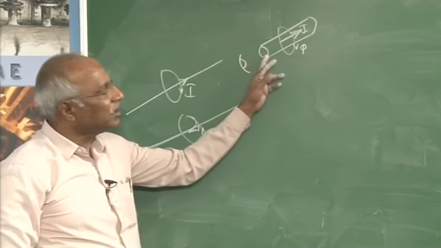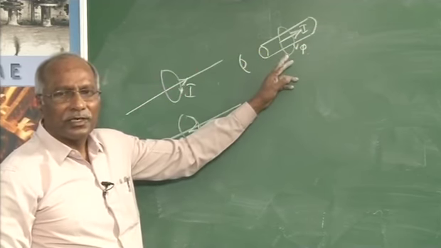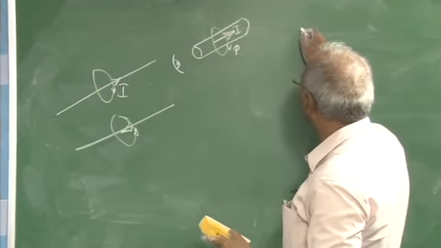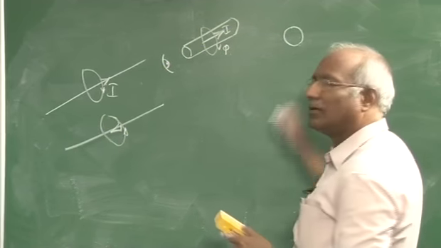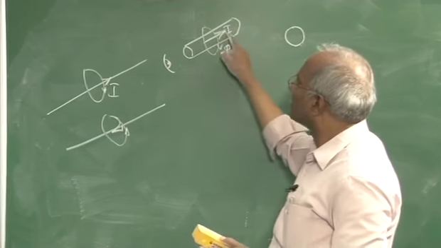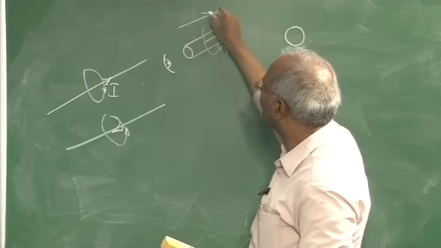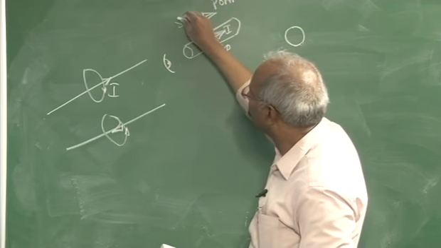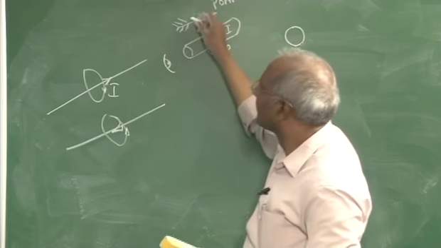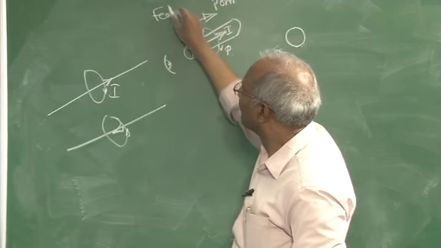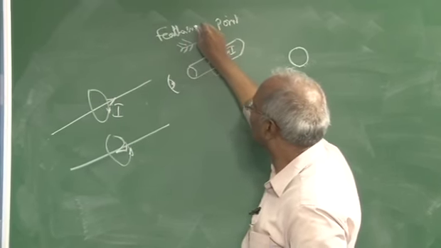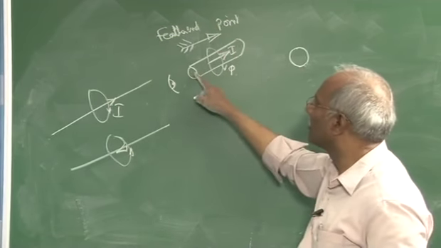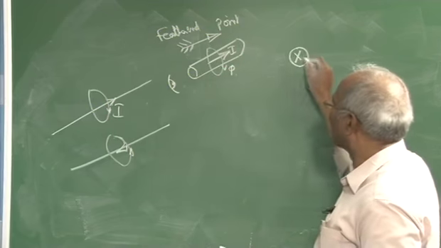Every time the conductor cannot be represented by a long line like this. So in that case, some representation will be used. When seen from the observer, the conductor is represented by a circle. The current is going away. Think of an arrow which has a point. This is the point, and this is what's called the fletching, or you can say it is the feather end. The observer will look at the feather end, as the arrow is going away. Feather end is indicated by a cross.